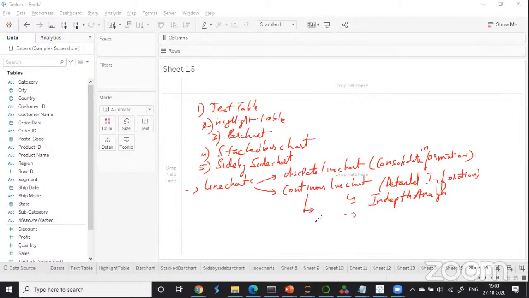Along with that, if you are working in concepts like financial time series analysis, if you want to make any forecast for profits, forecast for sales, you are supposed to use your continuous line chart.